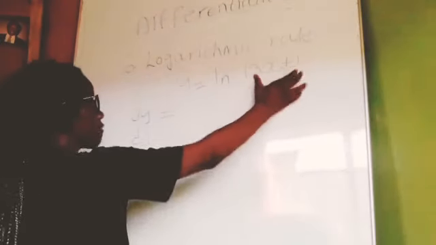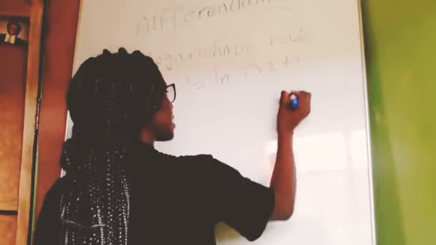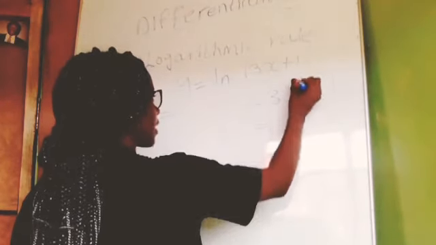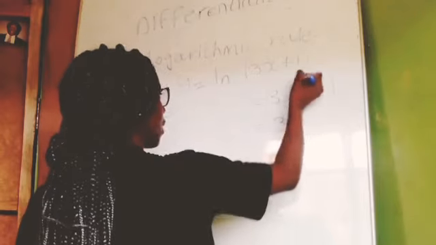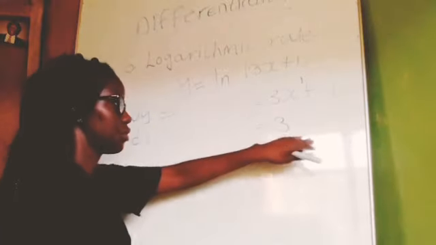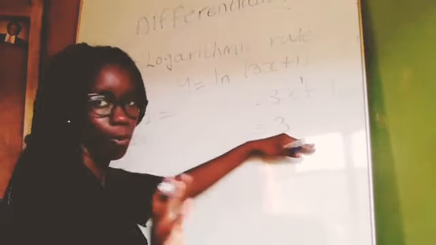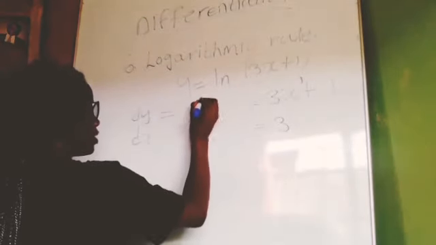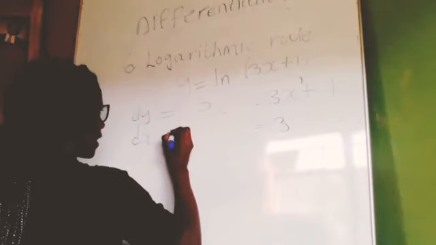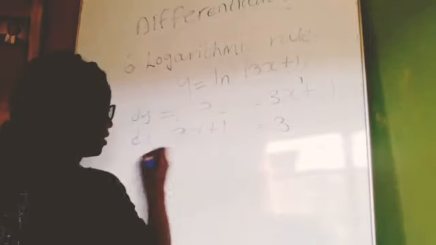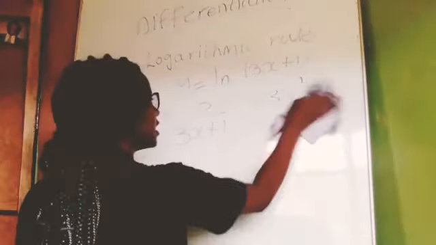Okay, so the derivative of this function, we have 3x plus 1. To differentiate this, the power there is 1, so 3x to the power 1 minus 1, that's just 0, so you just have a 3. Derivative of a constant is just 0. So the derivative of this function is 3. I hope I'm not too fast. Okay. So the derivative of this function will be on top, to be our numerator, which is 3 over the function itself. So that's 3x plus 1. Simple, right? Just a little practice and it will be so simple.